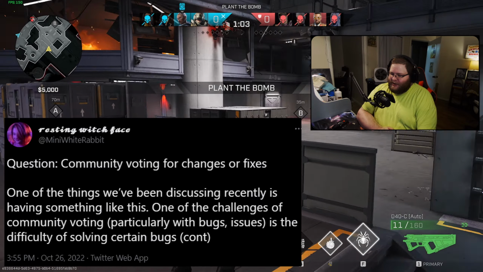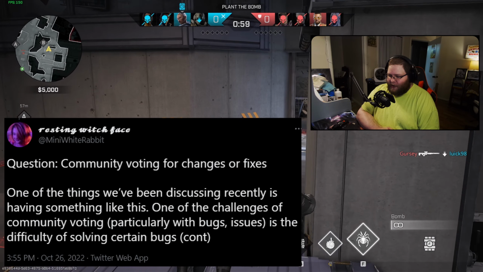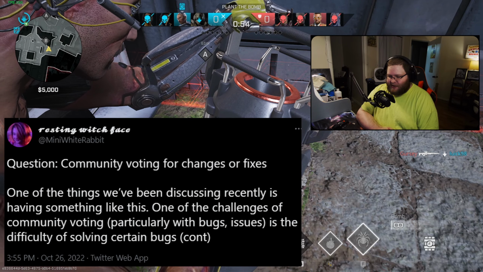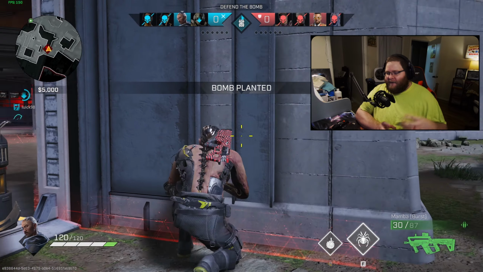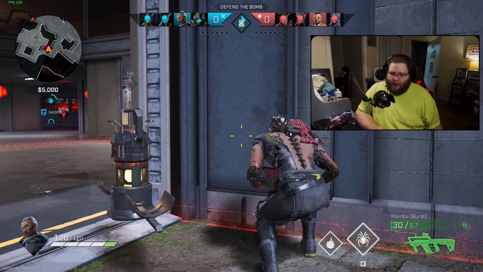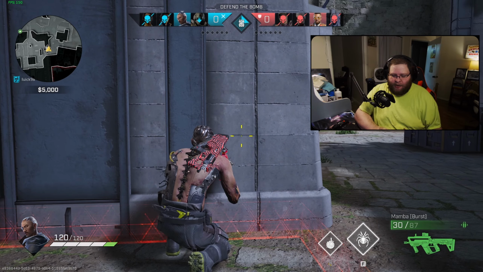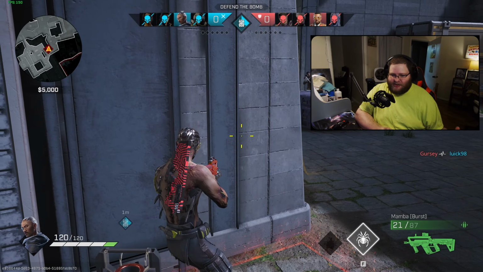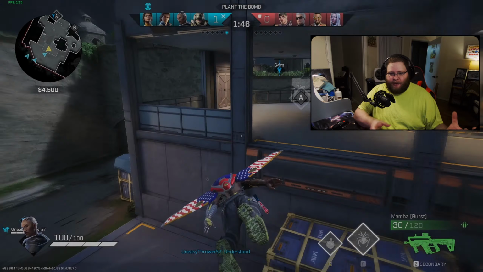One of the things we've been discussing recently is having something like this. One of the challenges of community voting, particularly with bugs and issues, is the difficulty of solving certain bugs. So with that being said, I think we need to look at voting on specific things as far as balances for the game, right? Because of course, you have bugs that exist. How do you get a community poll together to vote on what bugs need to be addressed and what bugs need to be tackled? Because here's the reality. They all need to be fixed and they all need to be tackled.